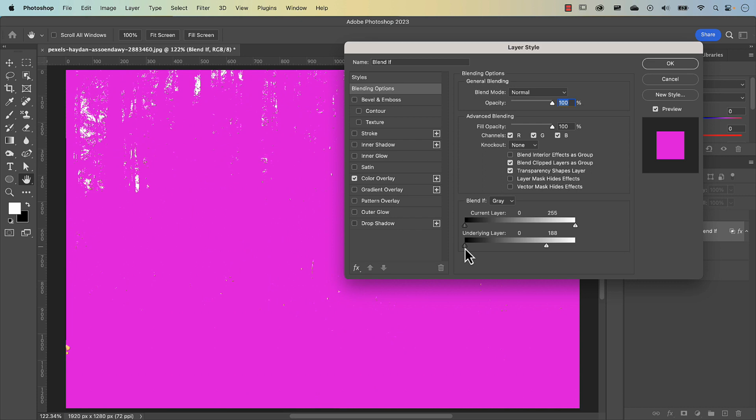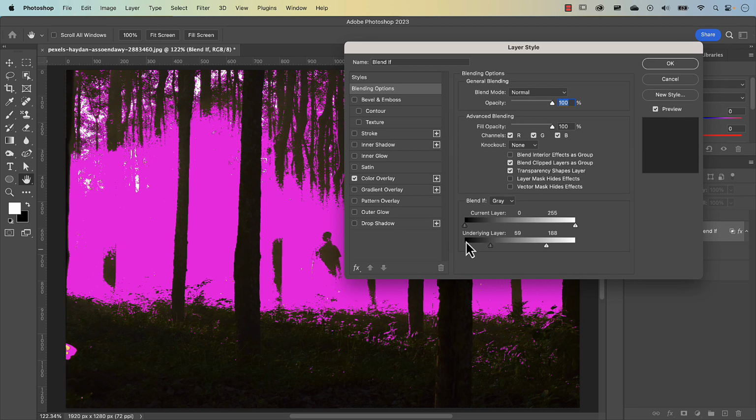It's saying that from here to here, so from the pure black to this tone of gray here, the tones from the underlying image will punch through. You'll be able to see that in our image here. So the similar effect happens on your bright point here, or your highlight point. So if I move it from here to here, it's saying that from bright white to this shade of gray, it will punch through from the underlying layer.